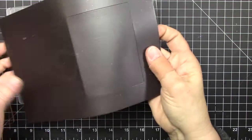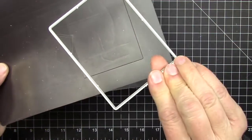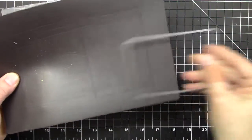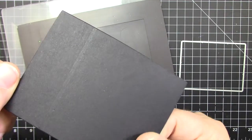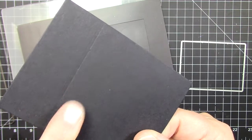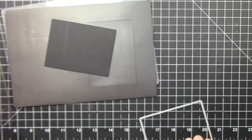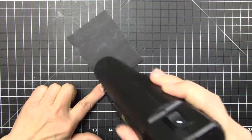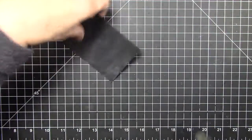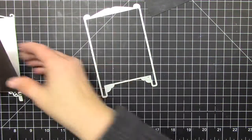So I like to jump back and forth, but I really do love the Gemini. But unfortunately, when you make this mistake, it's going to cost me a new mat. And the reason is because it leaves an indentation when you die cut something over that. So you really, really, really want to be careful and do as I say, not as I do. But anyhow, let's move on, and we're going to just sort of heat set the ink because there is nothing that embossing powder likes to cling to more than nice pigment ink.